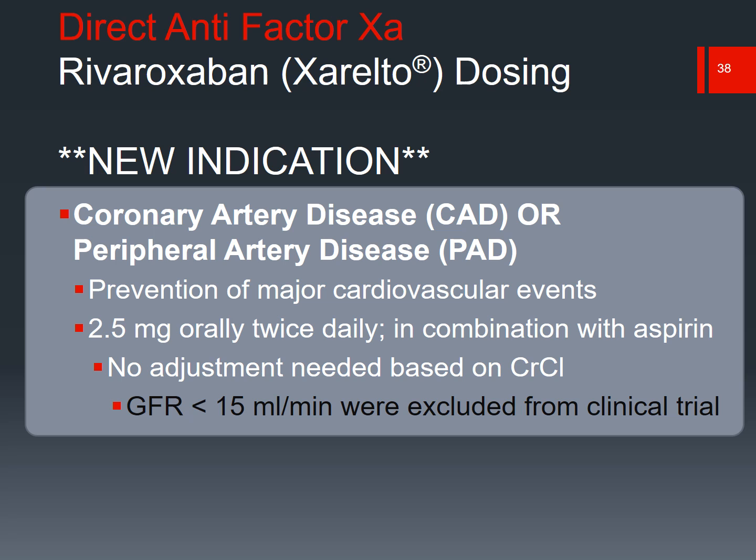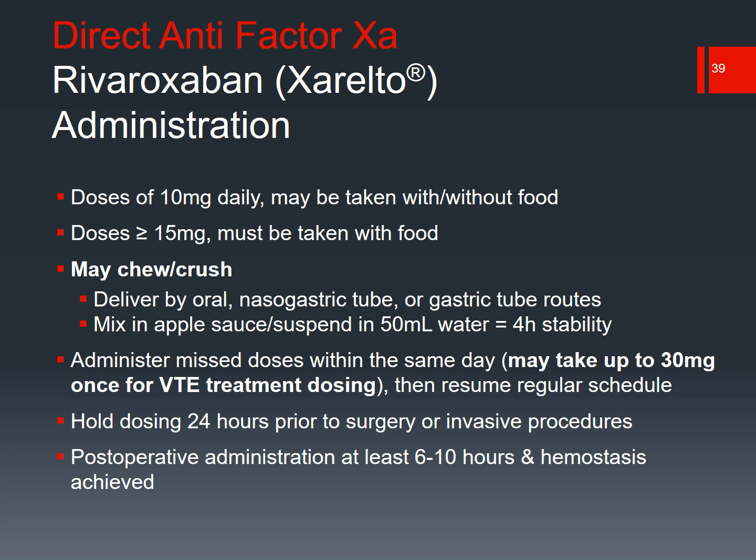However, it is important to note that the clinical trials did exclude patients with an eGFR less than 15 milliliters per minute. The administration of rivaroxaban or Xarelto is somewhat unique to the other 2 drugs in this class. At the lower doses, as mentioned before, you may take this with or without food, whereas the higher doses, anything 15 milligrams or higher, must be taken along with food to ensure bioavailability.